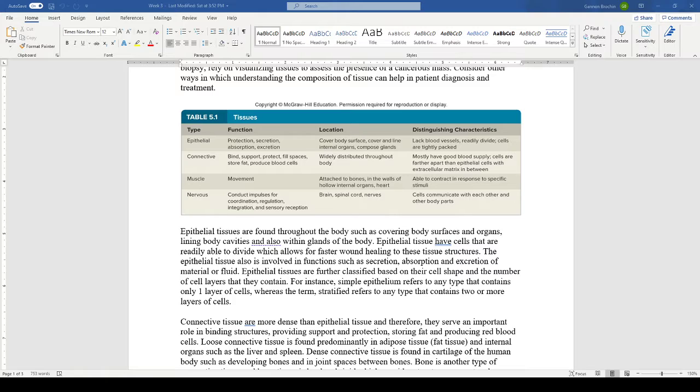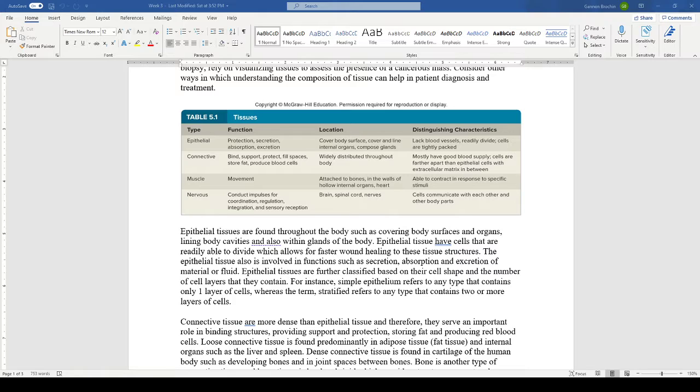cells. All right, so we kind of have 2 main classifications. Classification 1, real easy, is the number of layers that it has. And there's only 2 of these. So we have simple epithelial tissue. Simple epithelial tissue literally only has 1 layer of cell. Real easy to think about. Simple has 1 layer. Next, the other classification is stratified. So stratified epithelia has multiple layers. This can range from 2 to 50. It doesn't really matter, but as long as it has more than 1 layer of cell, it is stratified.